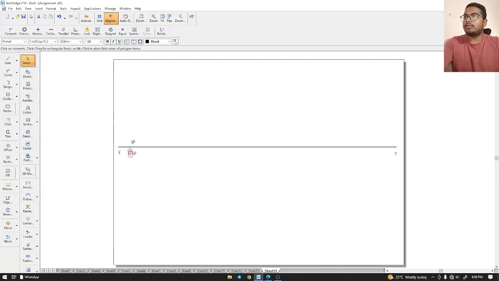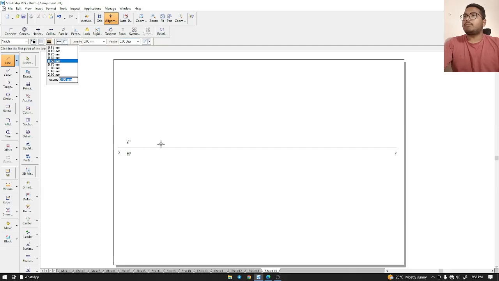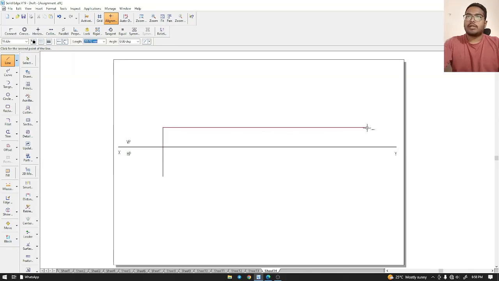The line that we have is 20 mm above HP, so we'll set it to 20, and 30 mm in front of VP, so we'll set another line to 30. Now we'll draw a locus line to this particular point and also to this particular point.